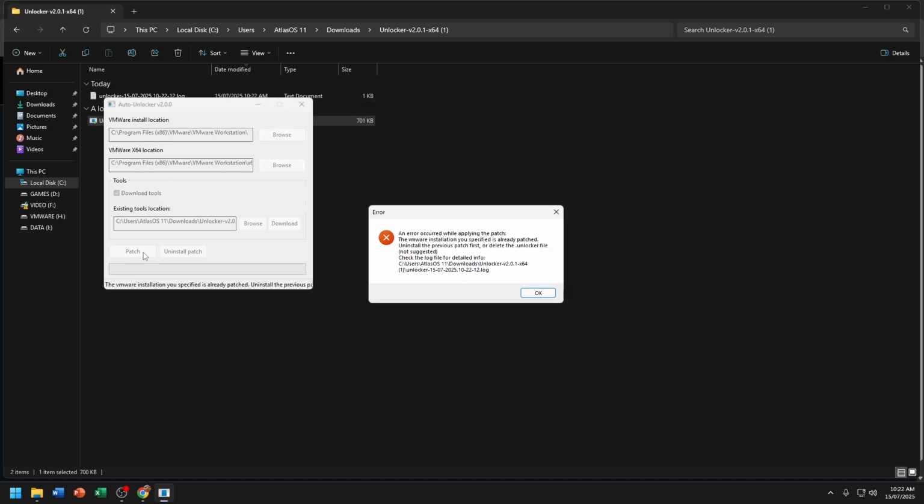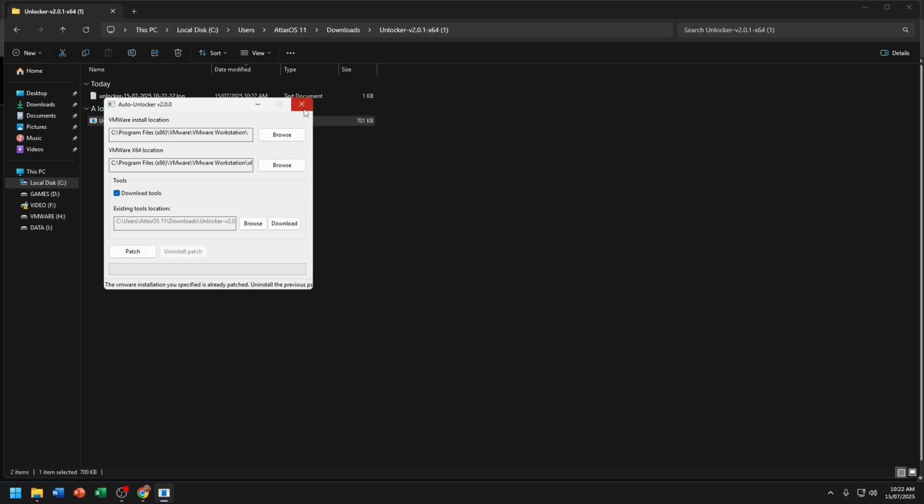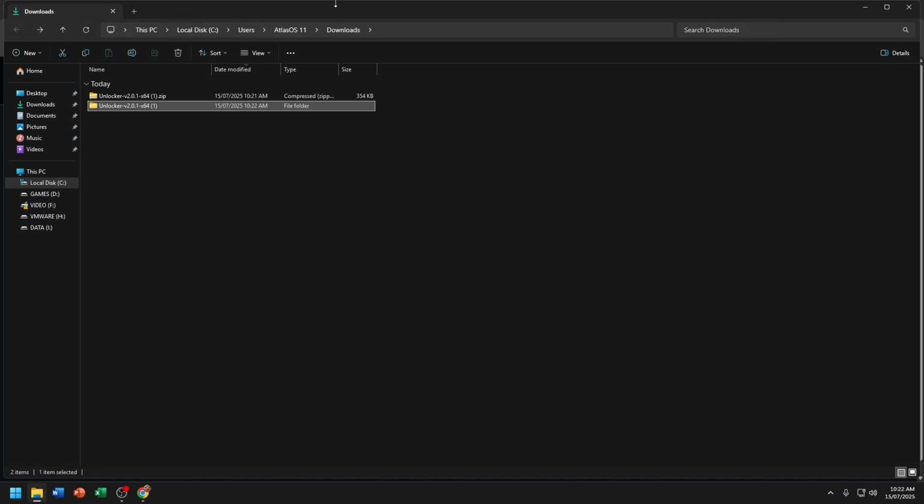But if you already patched it with another tool, you can see an error pop up saying the VMware installation you specified is already patched. If that error pops up, you don't need to worry.